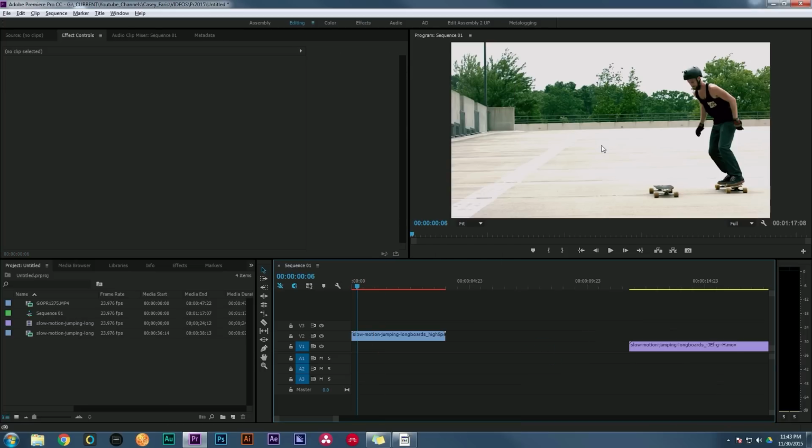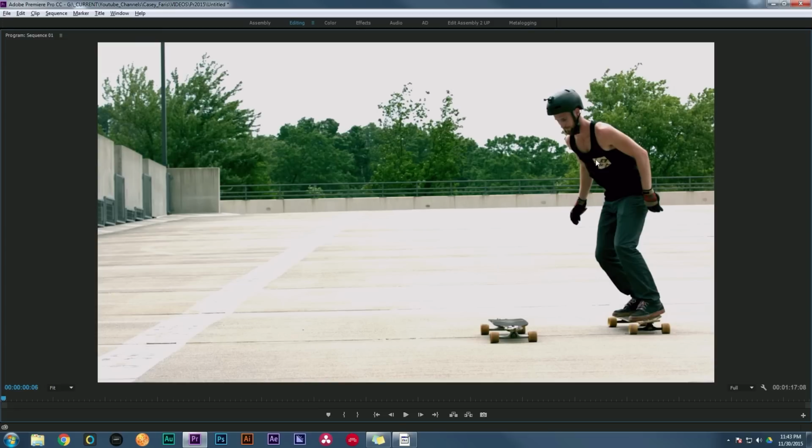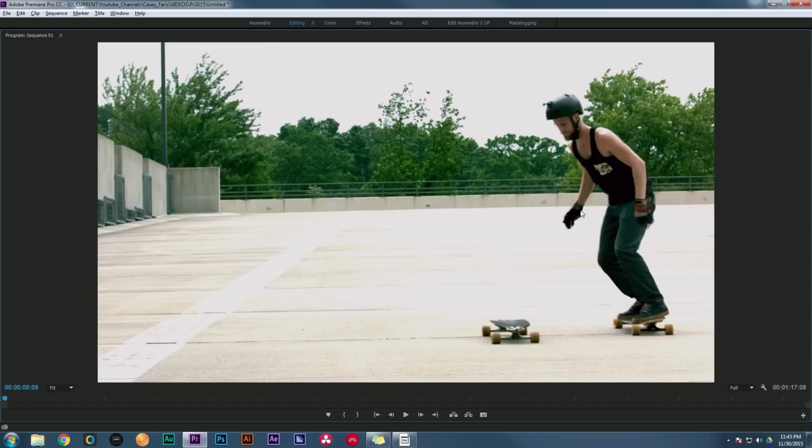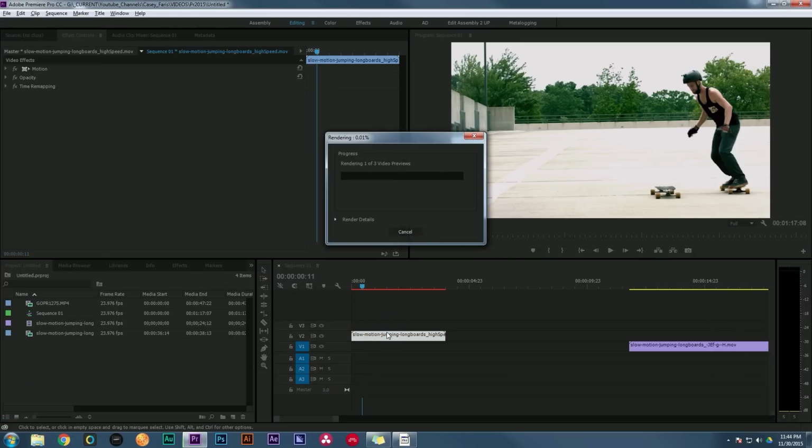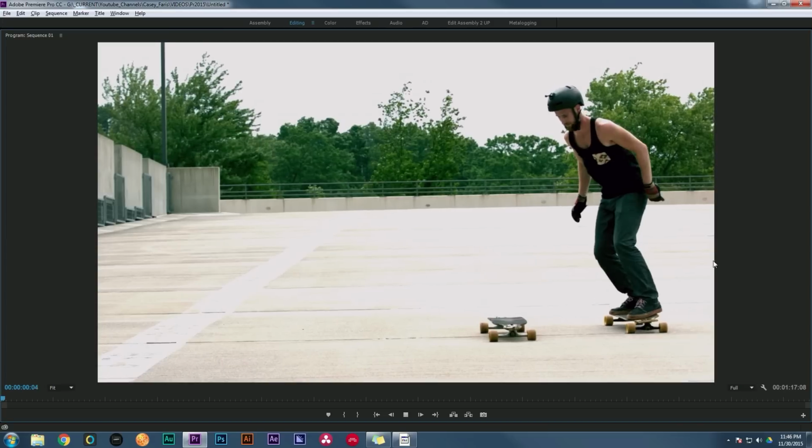So now let's take a look at what this is going to look like. So I'm going to arrow through these frames, and it takes a second to render. But here's a real frame, and then it's rendering a fake frame. So this is an in-between frame. This is just interpolated from the previous and the next frame. So this is a real frame, and this is an Optical Flow frame. So I'm going to render this in the timeline, and let's take a look at what it looks like.